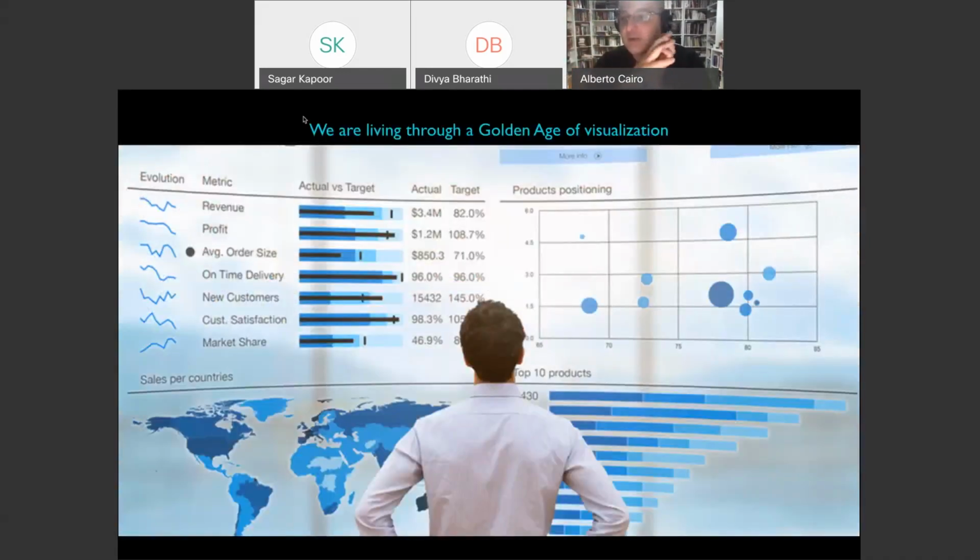I often say that we are living right now through a second golden age of data visualization. The first golden age of data visualization was the 19th century, with people such as Florence Nightingale or John Snow or Charles Joseph Minard, people like that, right? All that in the 19th century. And then we went through sort of a semi-dark ages of visualization at the beginning of the 20th century. And then at the end of the 20th century, the second golden age of visualization began with the work of certain statisticians and data scientists, and later on, designers, journalists, and everybody joining.